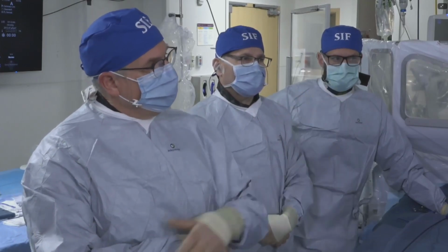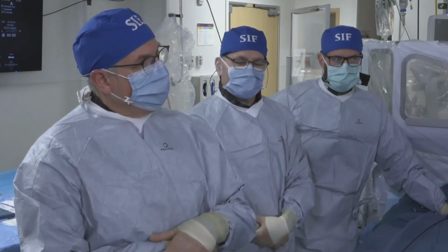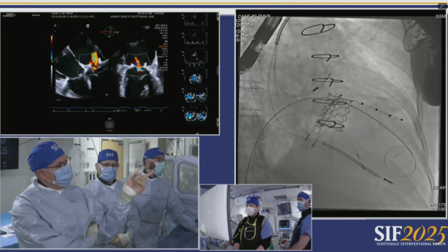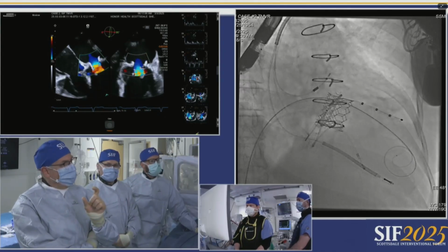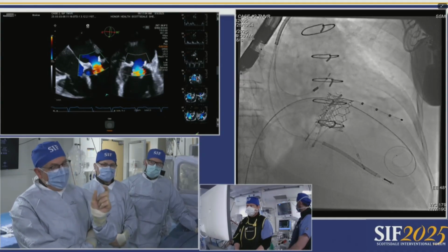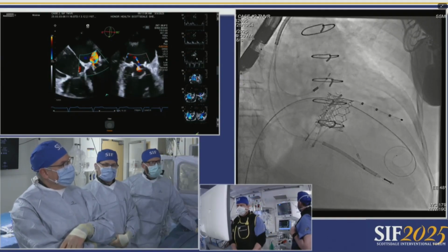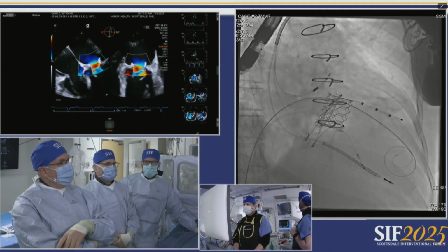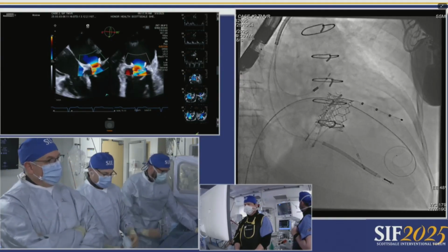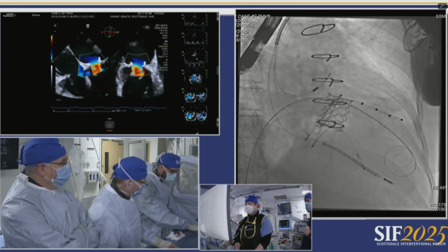We thought we'd use the ventricular side of the 26 and go a little atrial to that. The plan being that the 26 is probably about 20 in length, fully expanded. It's probably a little bit shorter because it's probably not fully expanded. And the 23 is 18, so we want to get that atrial flange well opposed, obviously, as well. From a TEE perspective, maybe I'll hand it over to Dr. Burke and just make a couple of final comments, and then maybe let the panel make some comments as well.